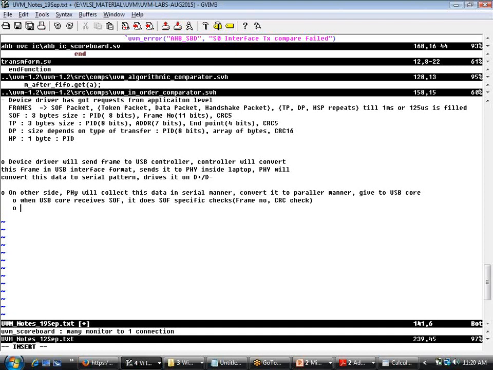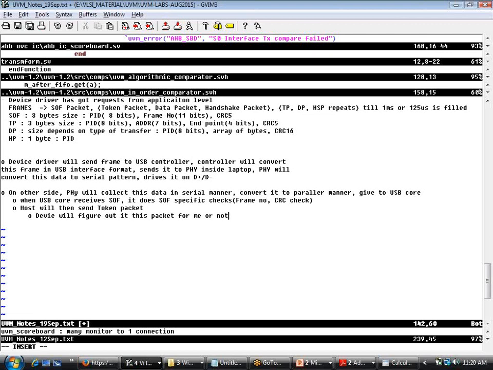Then what will happen? The host will then send what? Token command. The device will figure out whether it is for one of the devices, not for the pen drive. It may be for a music player, it may be for a printer. If it is for, let's say, me, then I will proceed further. I will process the next data packet and next handshake packet. If it is not for me, I will not process the following data packet and handshake packet.